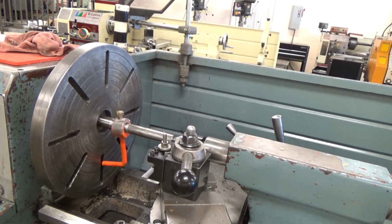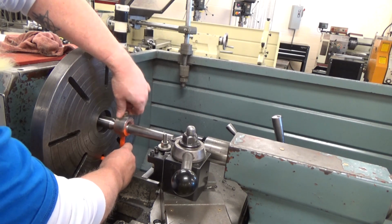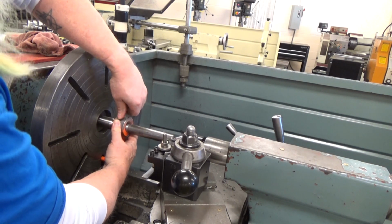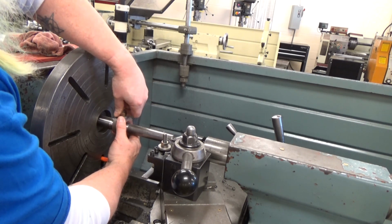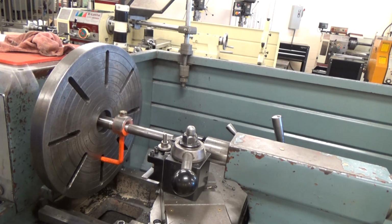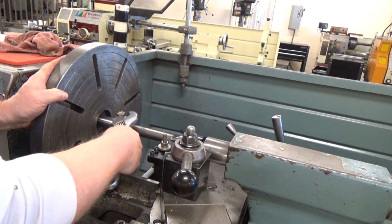You've got two levers, one that moves the entire tailstock, the other one locks the spindle. Then you want to make sure that the lathe dog engages into that faceplate, and it's moved plenty of space away from the cutting area so you can get your tool in there without running into a problem. You tighten it up, and you want it pretty darn tight because you don't want it to move while you're turning.